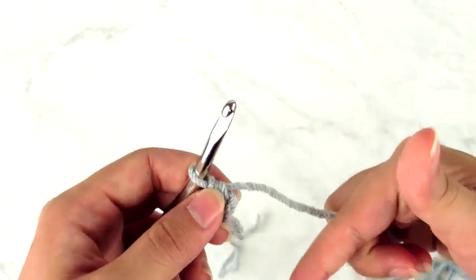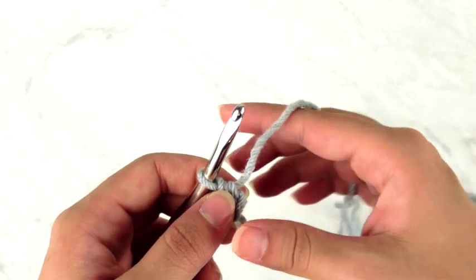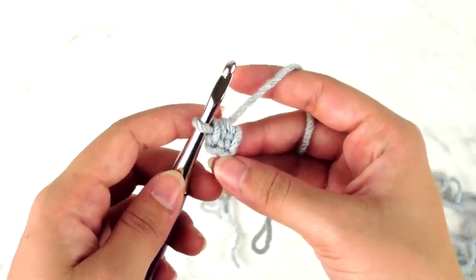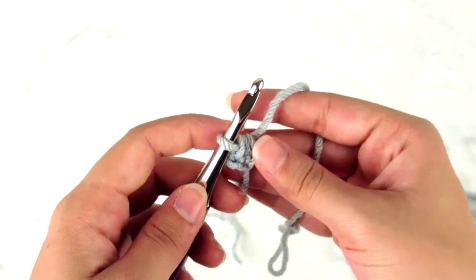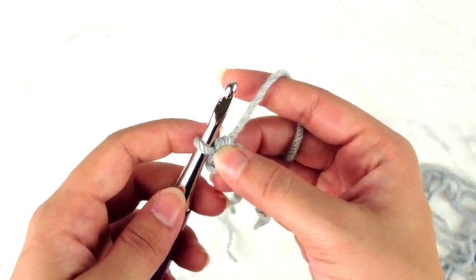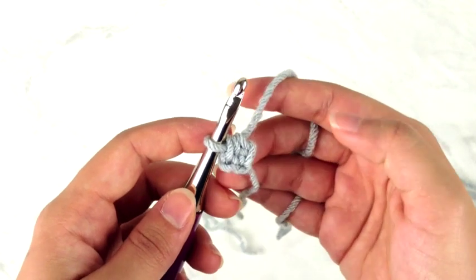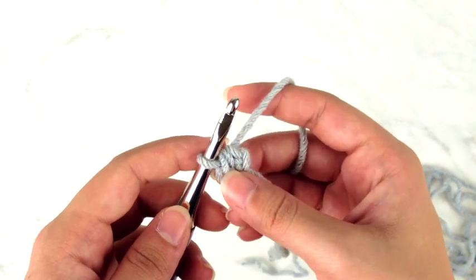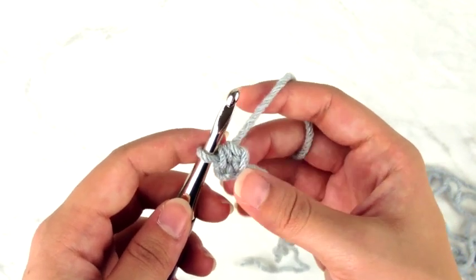So I should mention here as well that I'm going to be making the size 6 for my sample cardigan. And so according to the pattern for the size 6, I need to work 99 more Foundation Half-Double Crochet stitches after this first one. So I'm going for a total of 100 Foundation Half-Double Crochet in my row. And that does not include the chain 2 at the beginning.